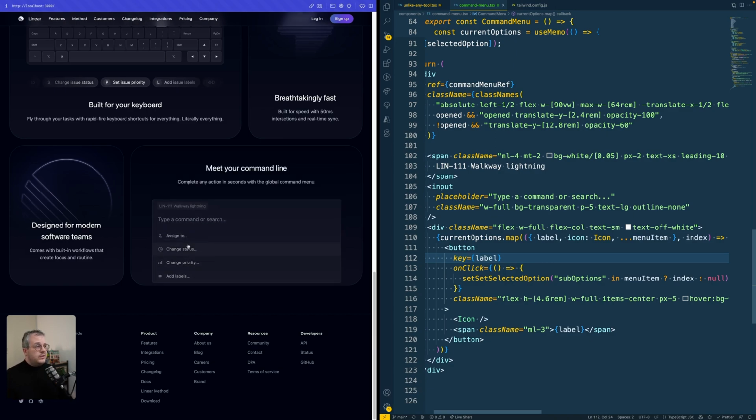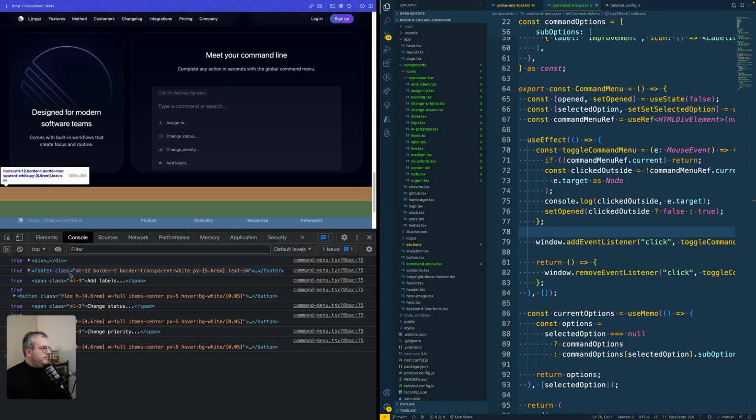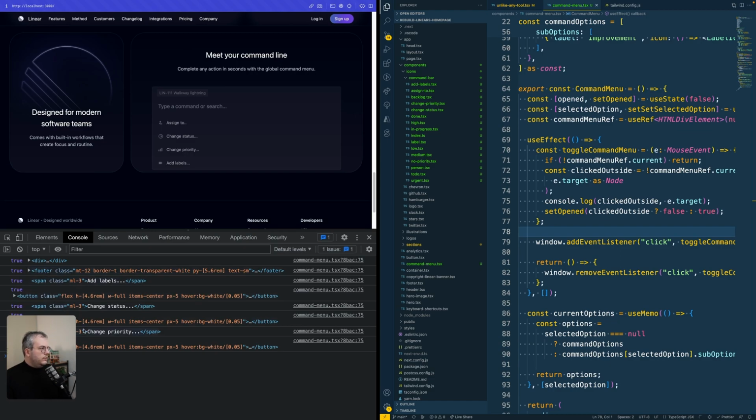I also noticed that it doesn't seem to correctly open and close the whole widget anymore. Let's see why that is. So what you see here is I did a little bit of debugging, and what you notice is it shows all of the elements clicked, and most of which are either the button or even the label within the button. So it is correctly tracking what you have clicked on.